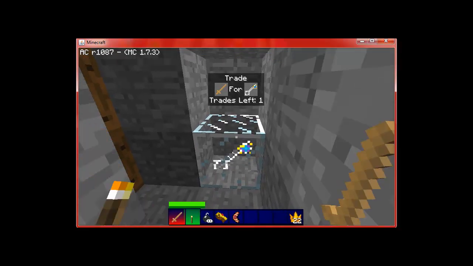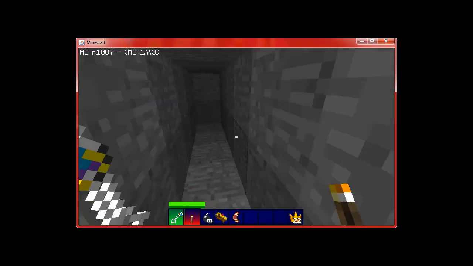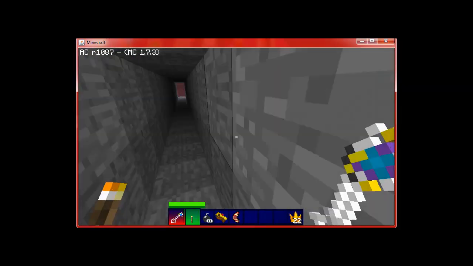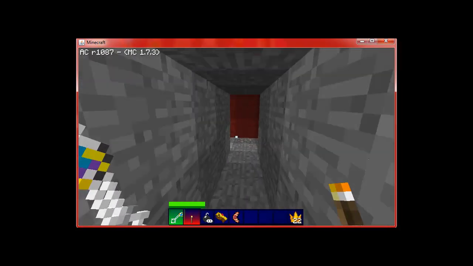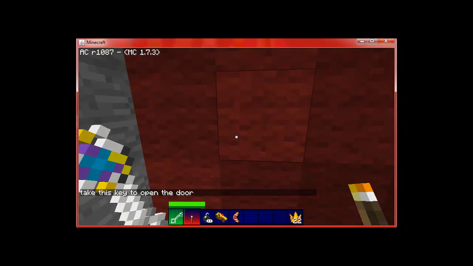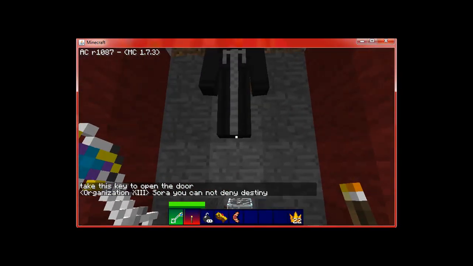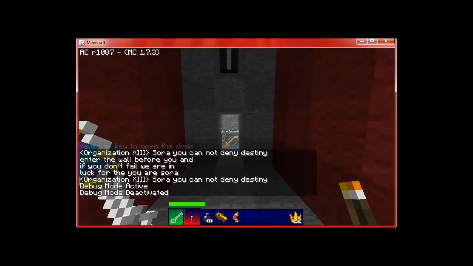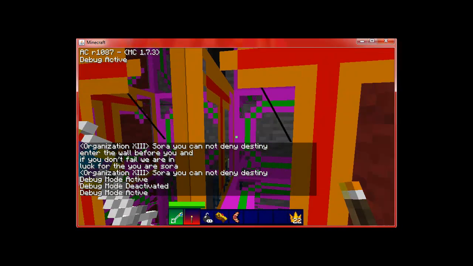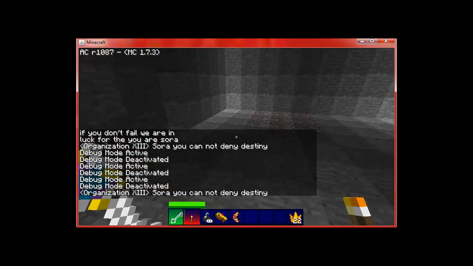Oh, whoops, wrong button. Never mind. Anyways, and for that, you get the iron sword, which has a cubely texture, which I'm not sure what it is. But anyways, so you go here and take this key to open the door. And he's supposed to say... Anyway, so he says, Sora, you cannot deny your destiny, when you hop up here and talk to him. Sora, you cannot deny your destiny.